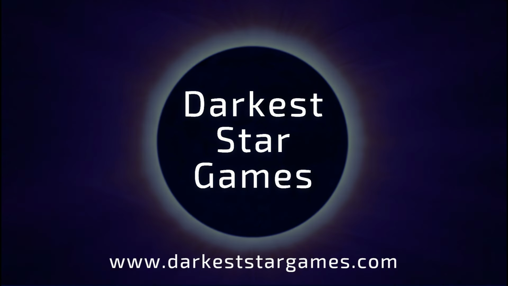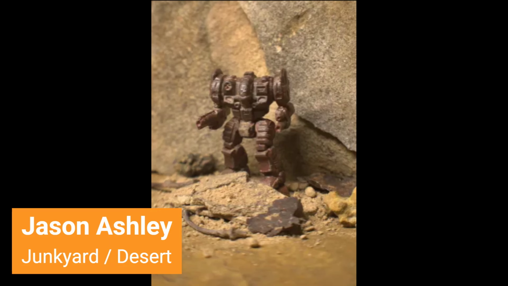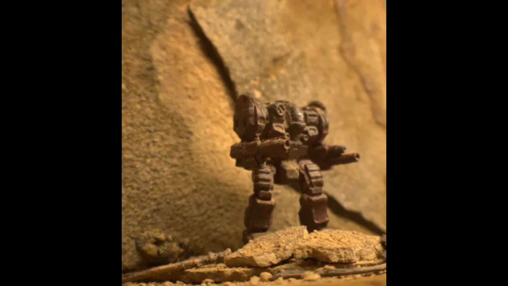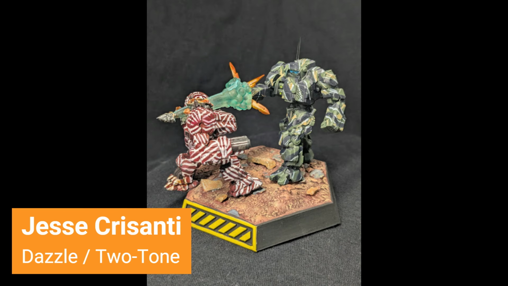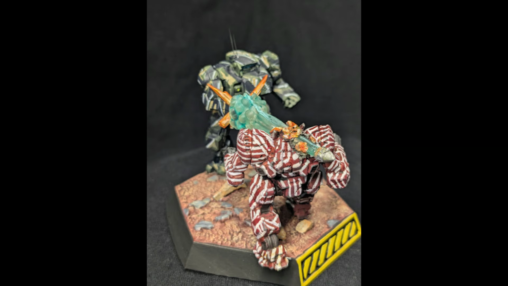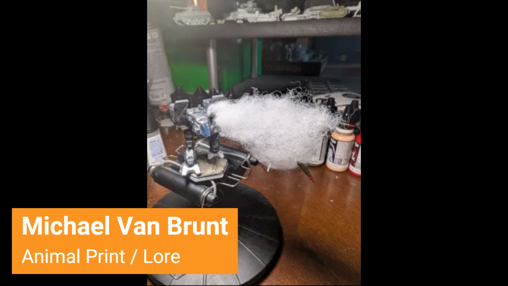Now it's time to check out the entrants' finished pieces. Jason Ashley's up first with this rusty, dusty Templar left to rot away in the desert after a mutual headshot. And then we've got Jesse Crisanti, JC Craft Mage himself, turning in a righteously good diorama featuring a peppermint Dazzle dragon getting smoke checked in the head by a Highlander. That is a nasty way to go.